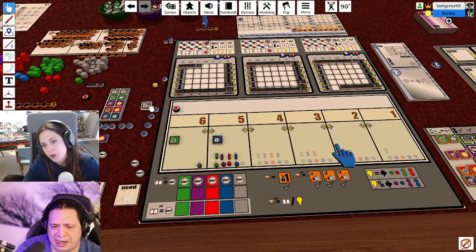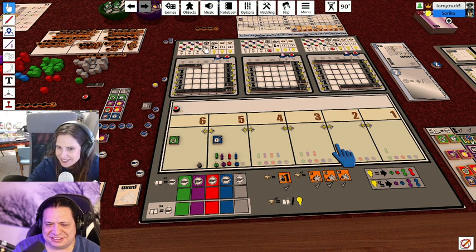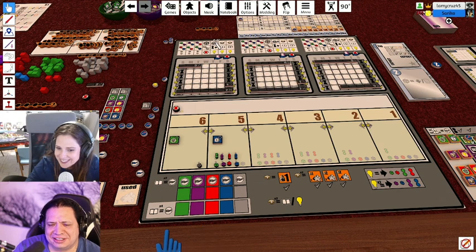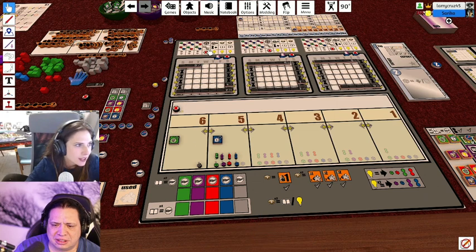Oh, and that happens before you move it. Right, of course. Such a you thing to do. Yeah, old school. Old school pain in the ass. Move any peanut you want to forward one. Okay, move peanut, yep.